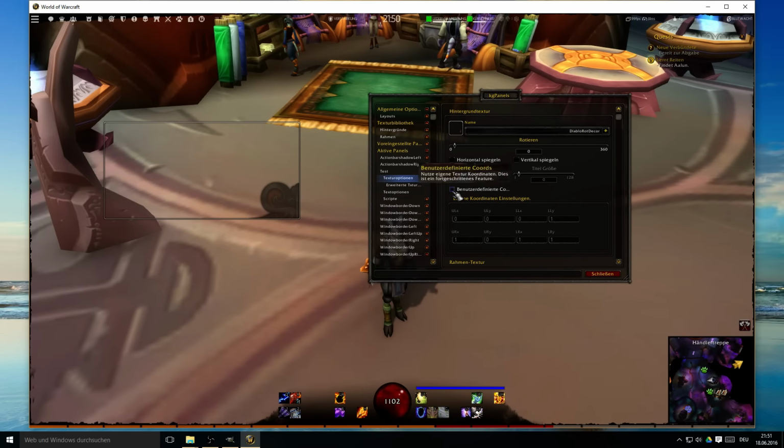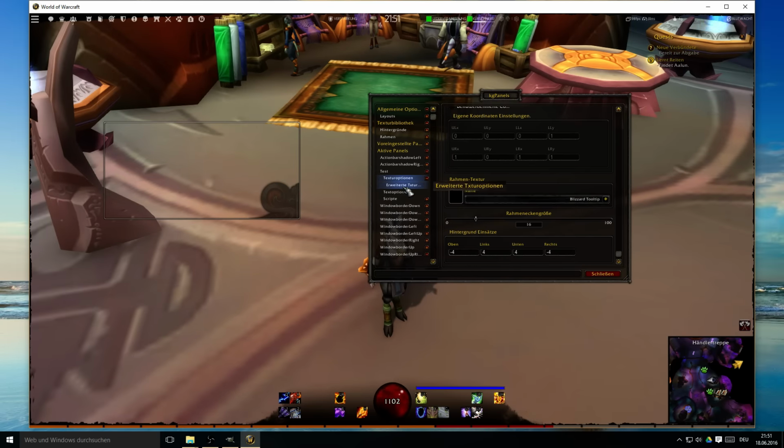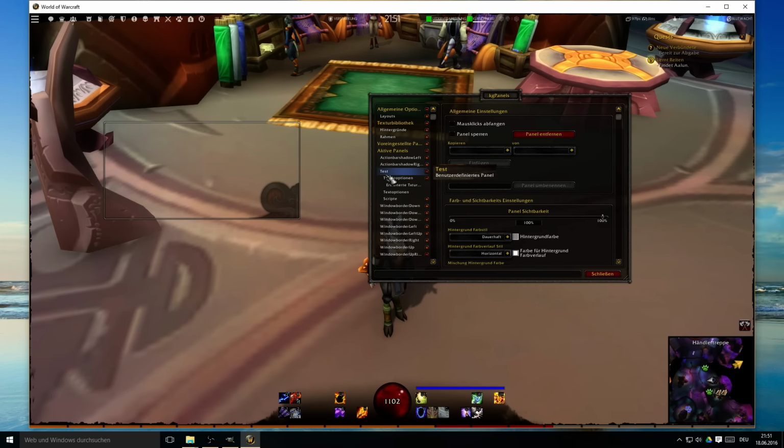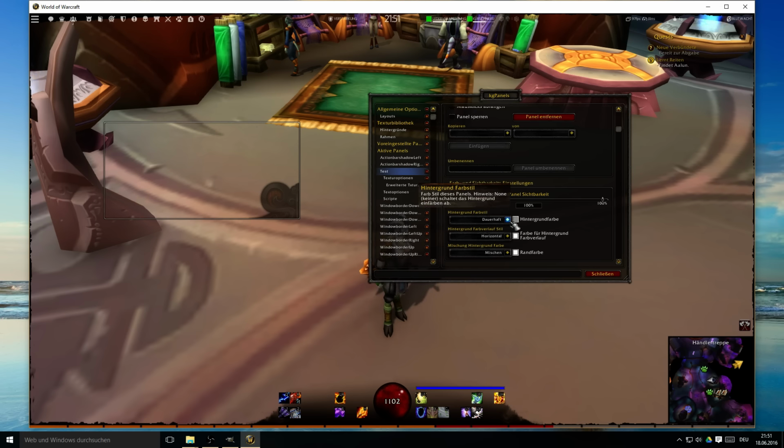So what to do now? You go over here, hit further texture options, I guess. Oh no, pardon, it's not further texture options. Sorry. You go back to test. You go and click on the panel you have created earlier. This one. There we go. You know, the translation is pretty bad, so I get confused sometimes. So you click on the name of the panel, then you make sure it's, I have no clue what this word means in English. I will add it in the video again. So you make sure that it's dauerhaft.